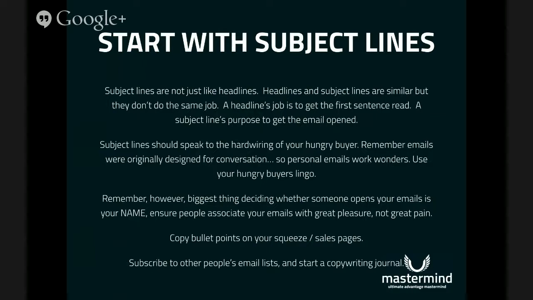And this is obviously a big key that a lot of people forget. Remember that the biggest thing that decides whether someone's going to open your email or not is your name, right? So obviously you want your name to be associated with great pleasure and not great pain. So don't spam people. Try to be someone that always strives to provide value, and make it so when someone sees your name in the inbox, the reason why they open it isn't because of the subject line, but because of your name. Because they think, oh, awesome, Jane sent me another email. Jane always sends really valuable emails, so I'm going to open it.